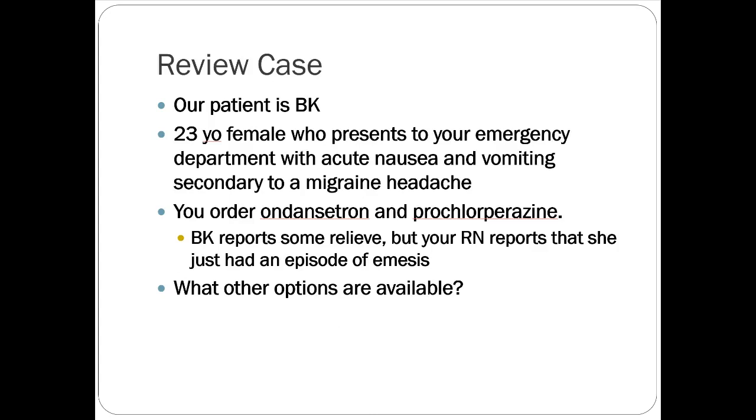Okay, so here's a quick little case. We've got a patient named BK. She's a 23-year-old female who presents to your emergency department for acute nausea and vomiting secondary to a migraine headache. You order ondansetron and prochlorperazine. She reports some relief, but your RN reports that she just had another episode of emesis. So what other options are available, and what else might you like to know or consider in this case?